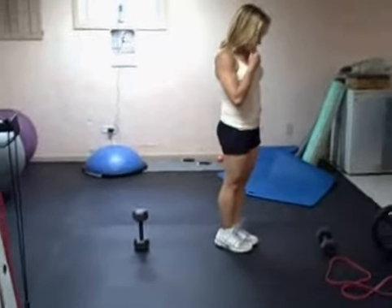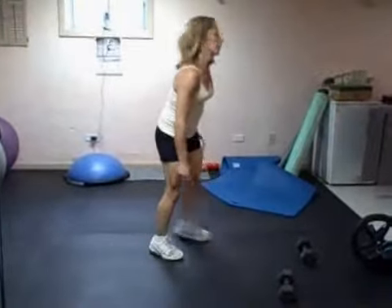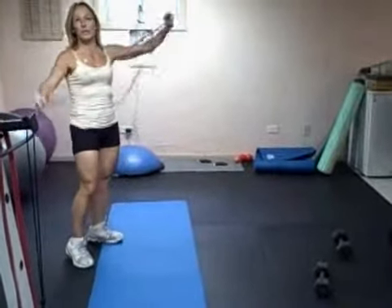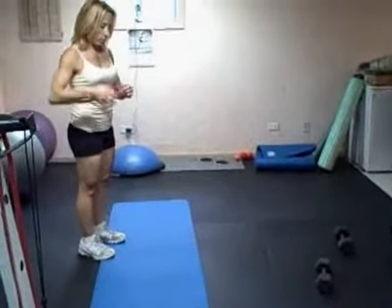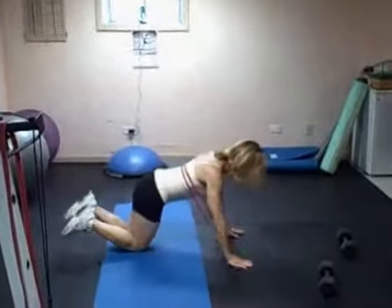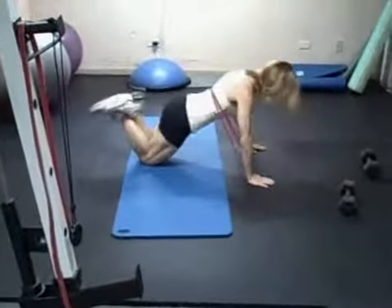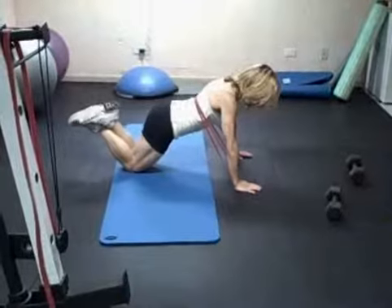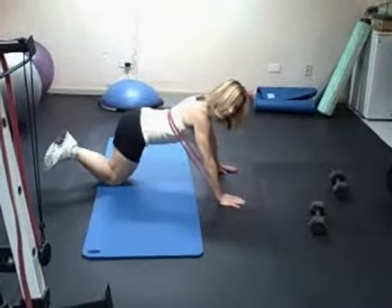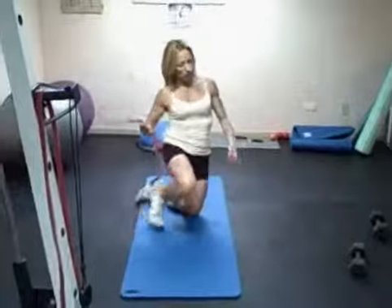Then we're going to do push-ups. We're going to stay on your knees and make them a little bit harder. Take the flat band — not a handle band, because it will probably hurt you. Put it around your back and in your thumbs like that. On your knees, hands down, and just do your push-ups with a full range of motion all the way down. The resistance of the band coming up makes it a little tougher. Do about 15 of those. You're going to alternate that dumbbell deadlift swing with your push-ups — four sets of that.